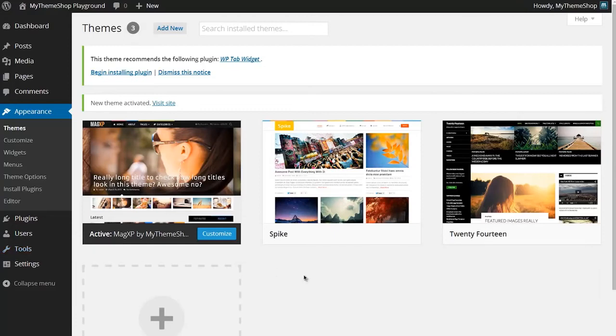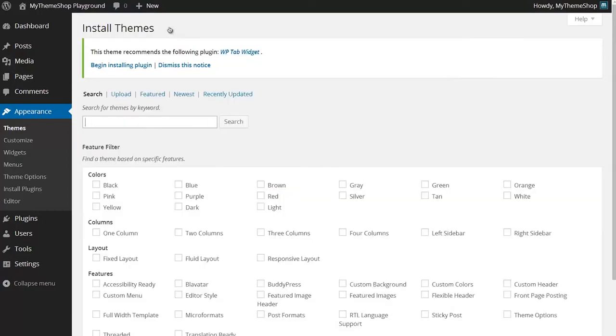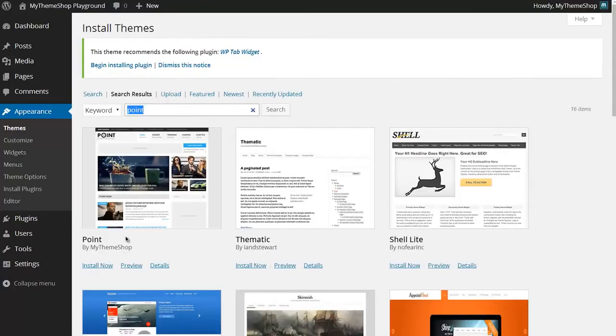If we just go back to the dashboard and then Appearance and then Themes, I'm just going to quickly show you the other way you've got available to you for installing a WordPress theme, and this will only work for themes available on WordPress.org. So I'm going to show you how to add the Point theme. So again, go to Add New and then search for Point in this example, and I can see Point by MyThemeShop.